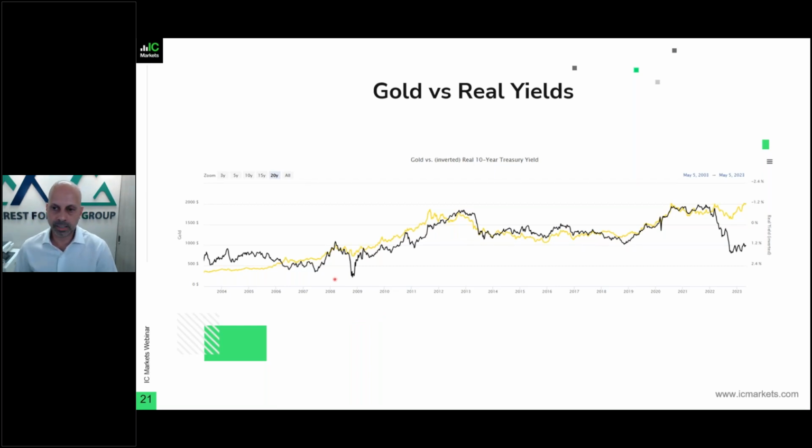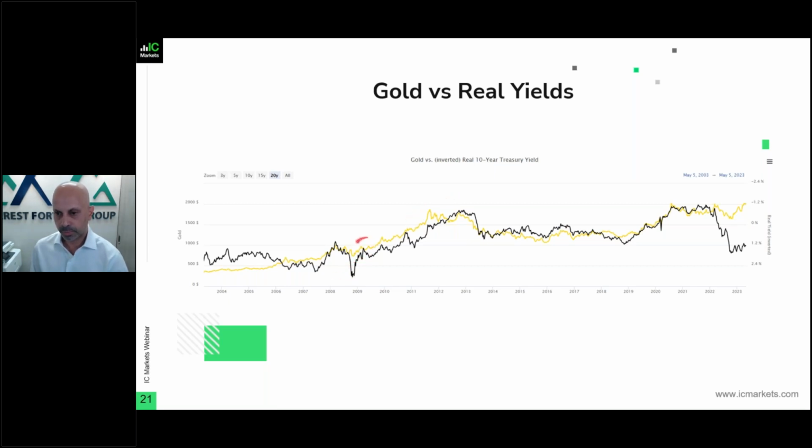So that means to say that through most periods of time in history, you would expect gold prices to continue rising when you see the real yield going from a more positive value and decreasing in value and heading to neutral and then heading into negative territory. So this chart here clearly explains why the price of gold was rising very rapidly in 2009 to 2012 onwards.